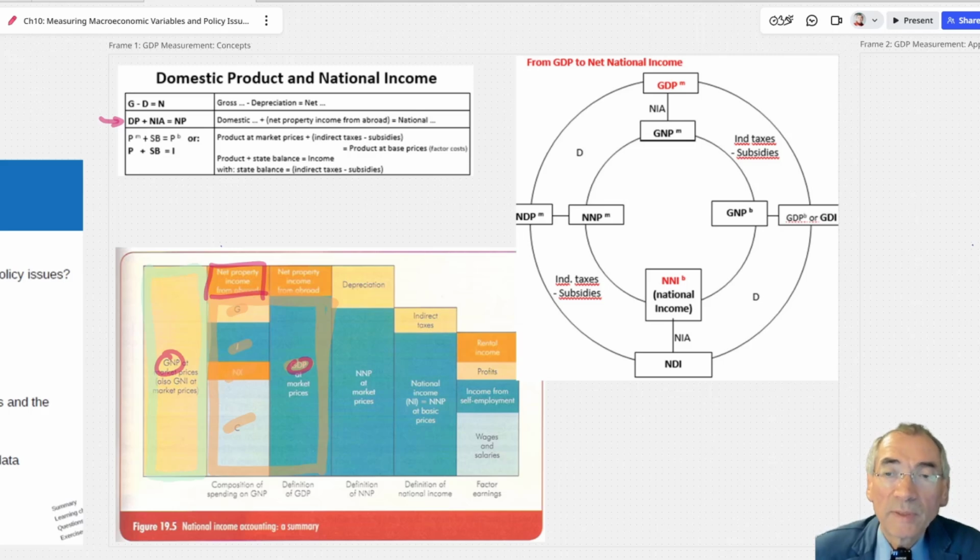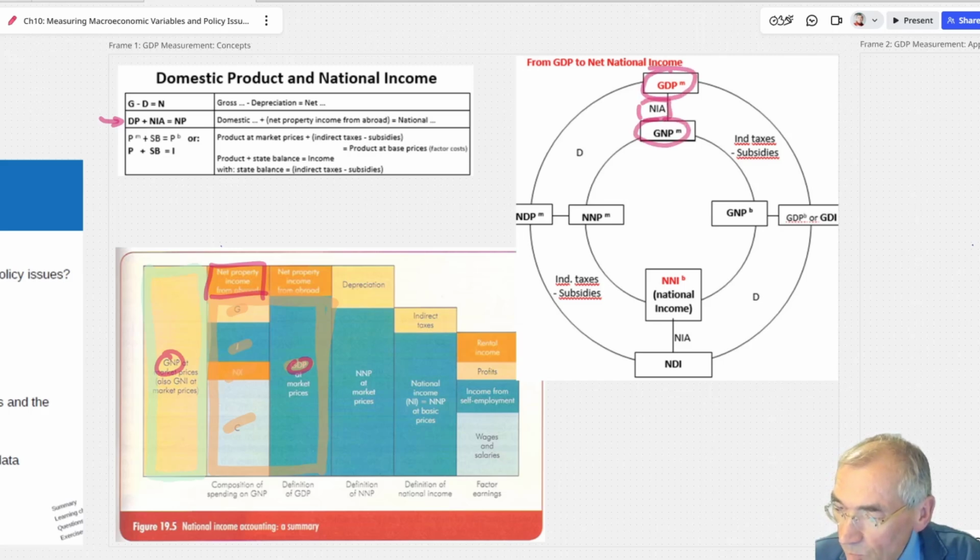So for private people, it's more like commuting over a border, or the question, where do you work and where are you registered? For firms, that might be a bit more, but in fact, the difference between GNP and GDP is not that big, at least percentage-wise. So that was our first difference, and we can see this here between GDP and GNP. What is in between is the net income from abroad. And this is also how the rest of the formulas and graphs work.